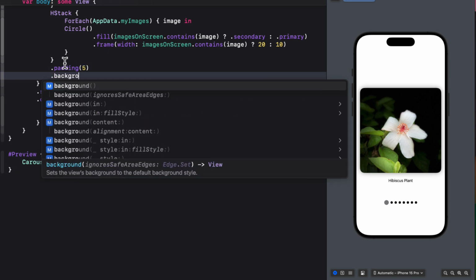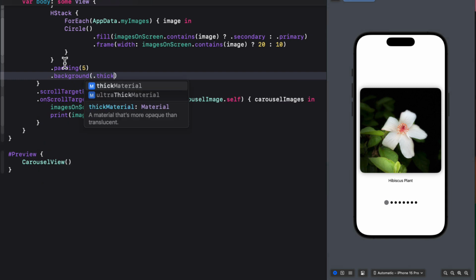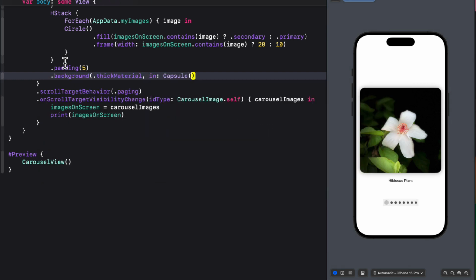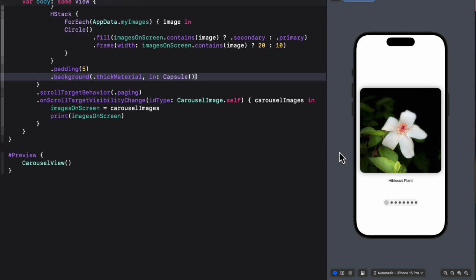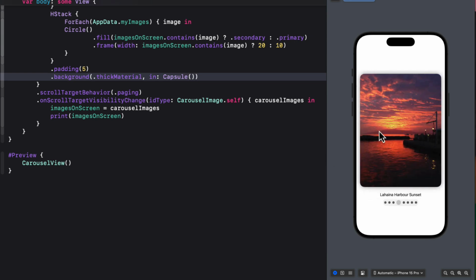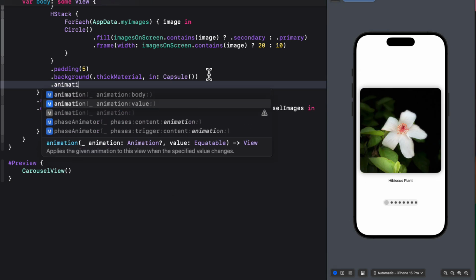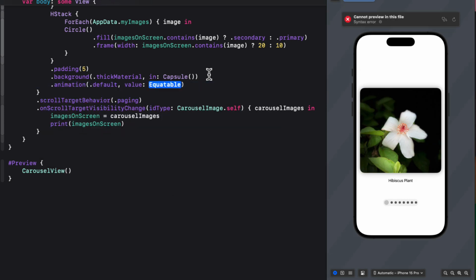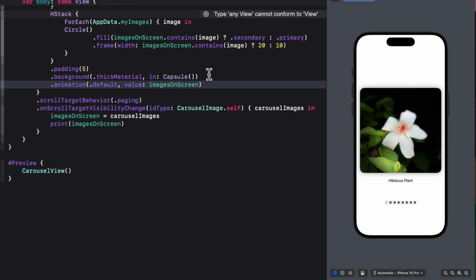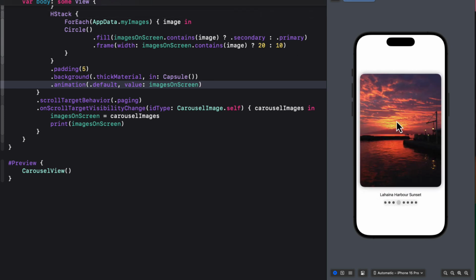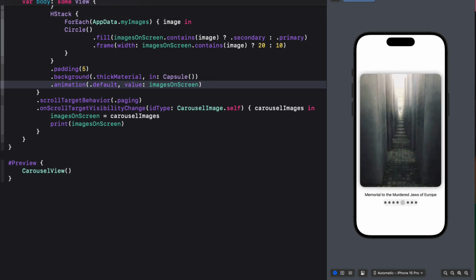And then we'll add a background of a thick material in capsule. And let's animate this too. So we'll animate using a default animation. Now as we scroll, we'll see the position in the array of the current image.